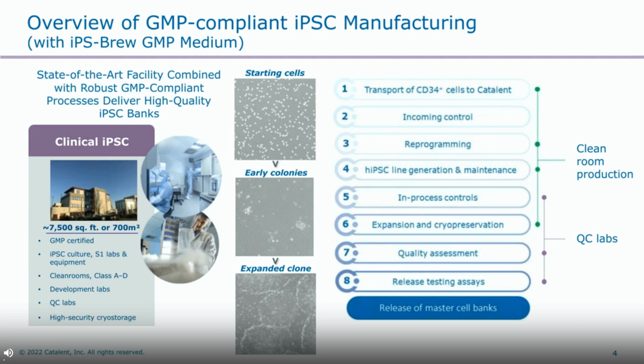So the manufacturing workflow is based on a rather simple workflow using episomal reprogramming. We try to keep things simple and robust here, really, to make sure that reprogramming experiments really work every time we perform them. And this is all done with the IPS Blue medium from Miltenyi. At the time, I can say it was one of two GMP grade iPSC media on the market, and we compared these against each other and simply found that the IPS Blue medium was superior. So we stick to that and build a workflow based on that medium. Otherwise, we are using xeno-free culture conditions, chemically defined culture conditions, as you would expect from a GMP workflow. And like I said, keep things really quite simple and manual.